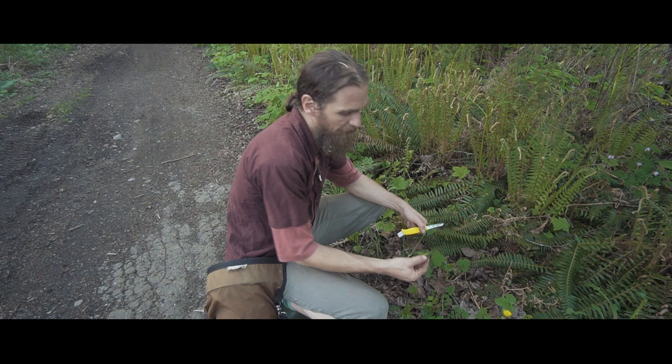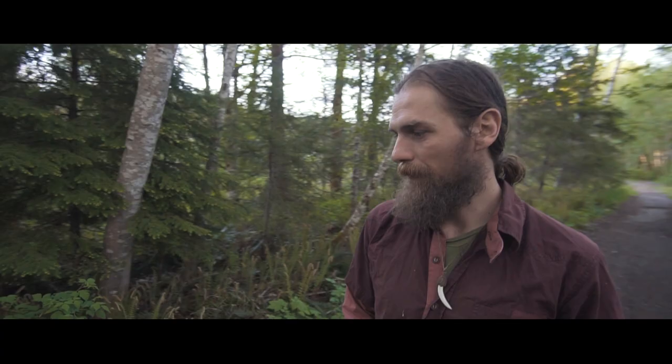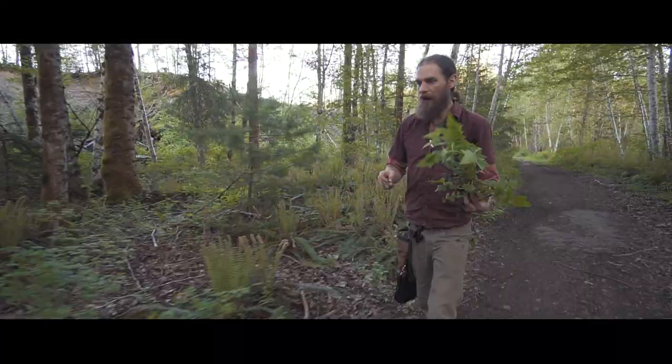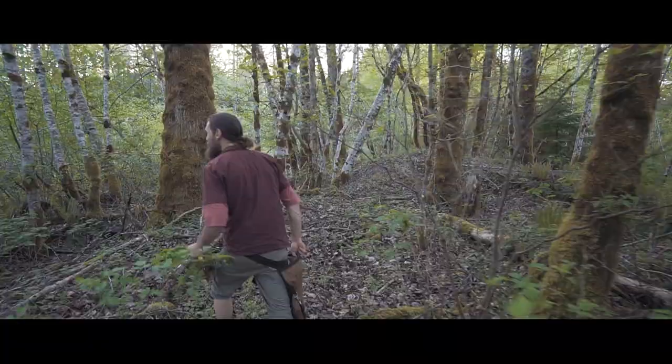Now, different from your regular lettuce in the sense that this is gonna be bitter, like when lettuce sprouts and goes full and it's kind of a little bitter, well, you're gonna get that in here. So a couple of sharp bitters in there. There's a big wild lettuce right there. I could turn this into a tincture for pain or working with any kind of sleep disorder in that sense. Anxiety, nervous tension.